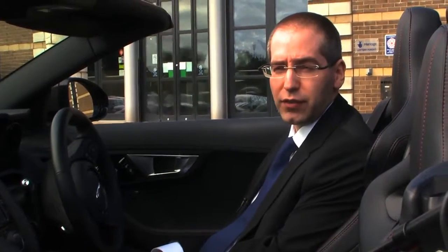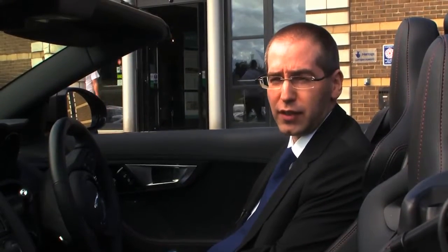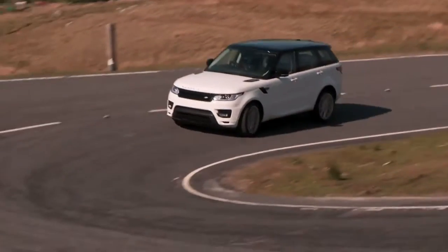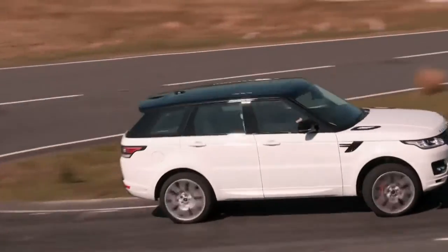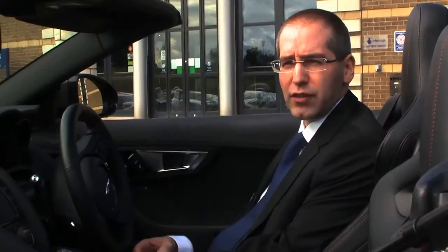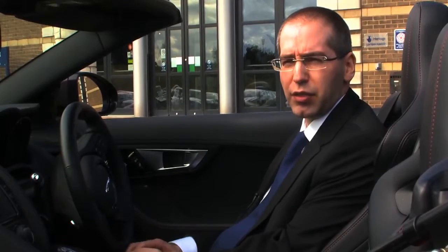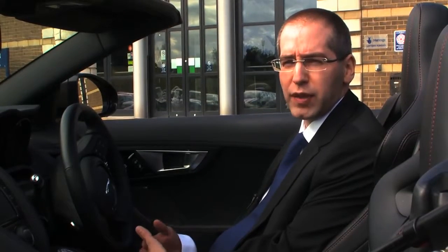Aluminium by its nature has a number of sustainability benefits. Firstly, we look to use as much recycled material in the material at the start. Secondly, during the use phase of the vehicle, we get the benefit of lightweighting, which means reduced tailpipe emissions. And the third phase is ensuring that we get as much material back from the vehicle end of life phase. So there's really three steps to get the full benefit of using aluminium.